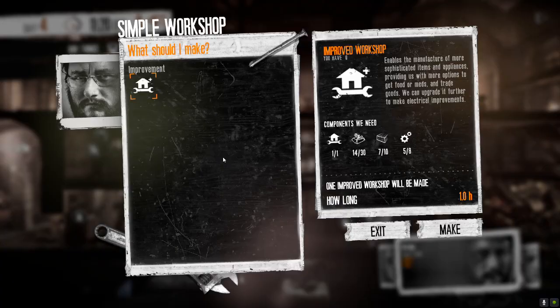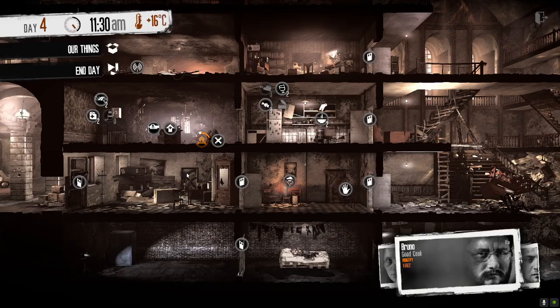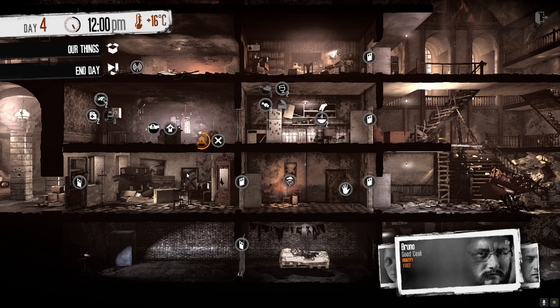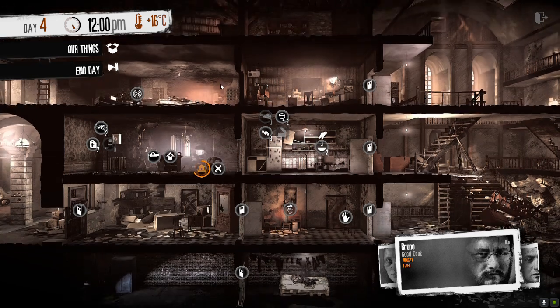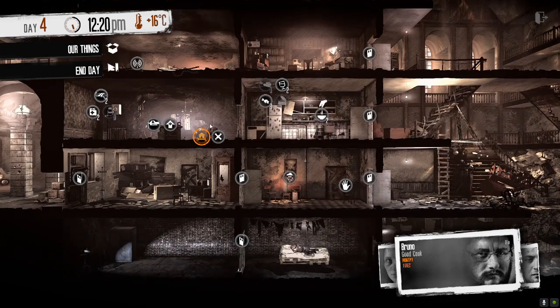So we'll exit for now. And then the other thing is to upgrade. So we've got enough components to actually upgrade to the improved workbench. So might be worth doing that as early on as possible, because it gives you access to a greater degree of items. And this is where we're going to see our herbal workbench and our medicinal workbench. So here we go, get this done, get him built. So it's going to upgrade our workbench now. So he's taken it apart to rebuild it as an improved workbench. Okay, nearly there. There we go. You can see it's a bit bigger now, the table.